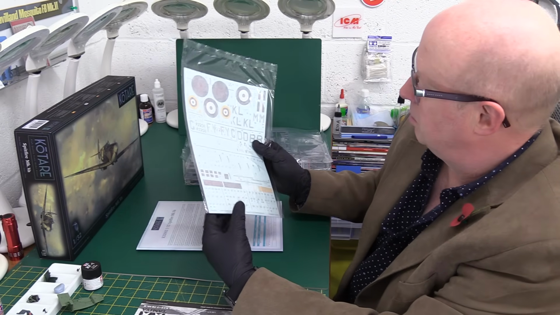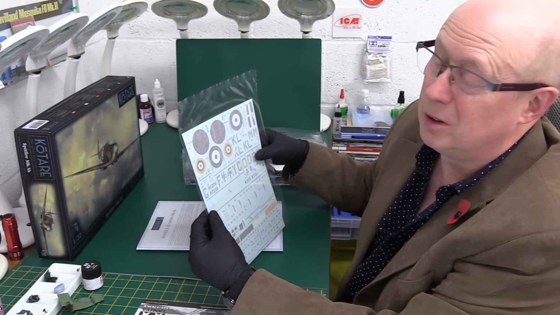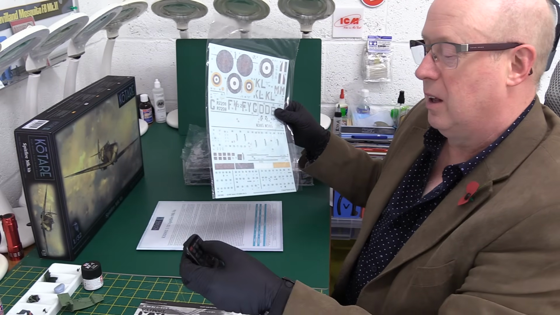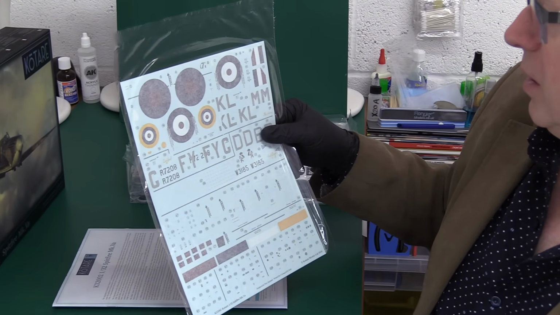Now then, we've got some really beautiful looking decals and the Cartograph, so we know the quality is going to be absolutely perfect. No need to get too concerned about them. We can see here we've got the variants for Bader.